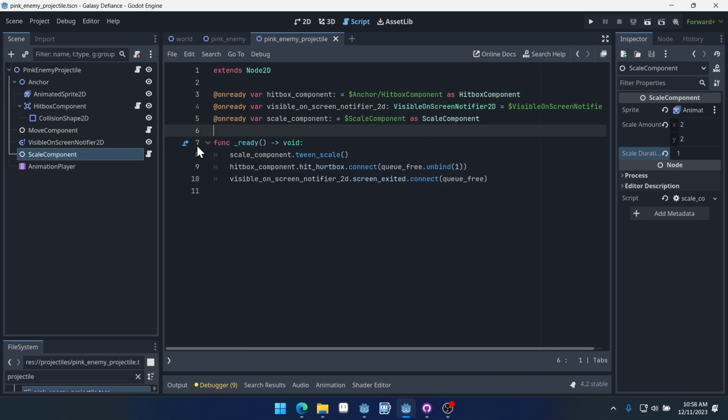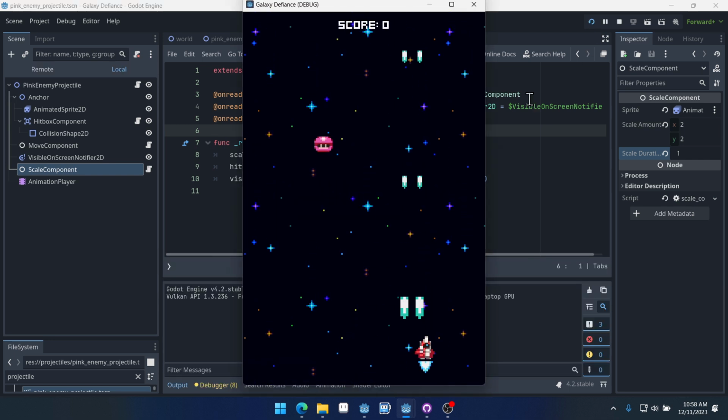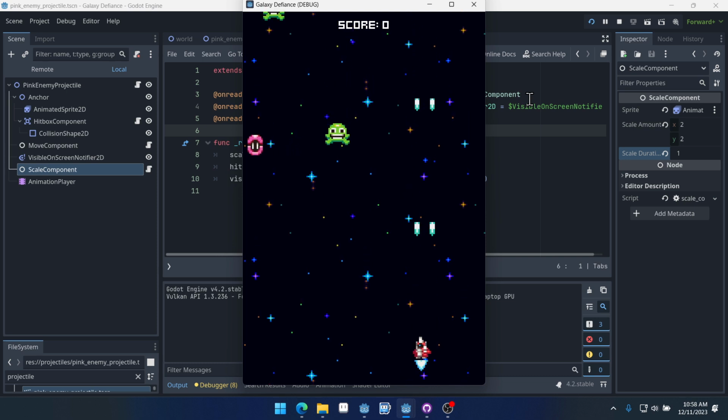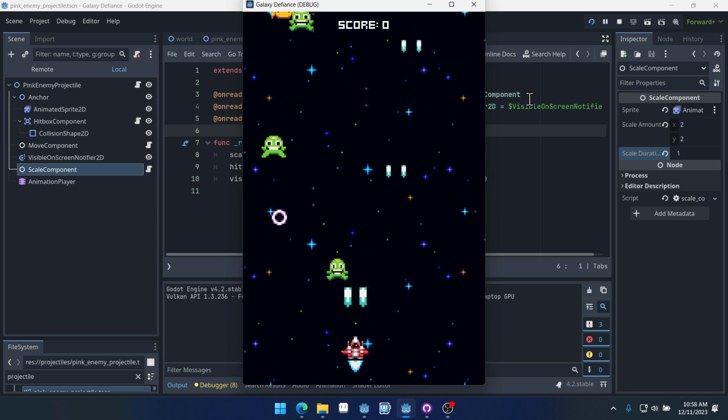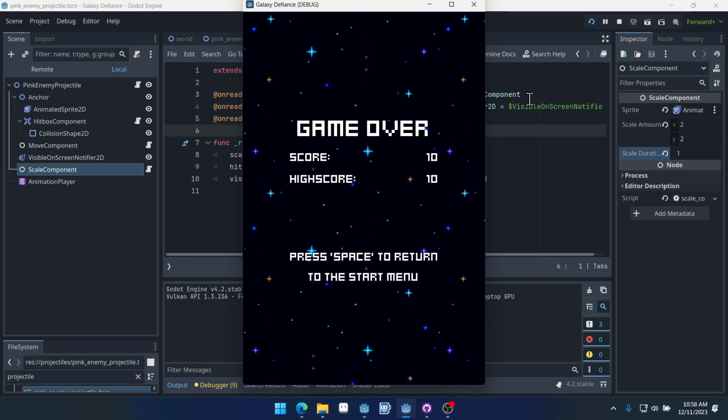That should be it. So make sure that it frees itself when it's outside the view, that it destroys itself when it hits the player, and that the scale looks better. Let's test this to see. There we go. And if it hits the player, it gets destroyed as well.